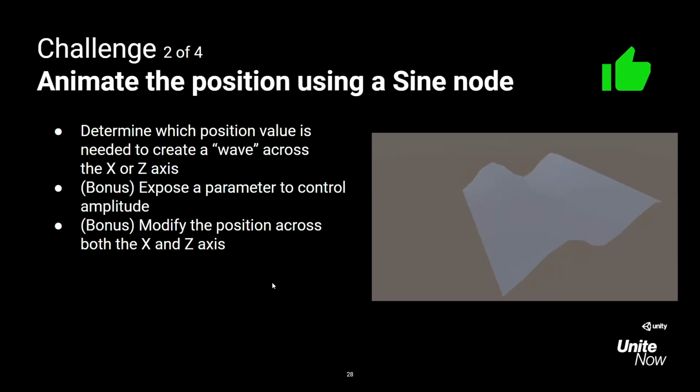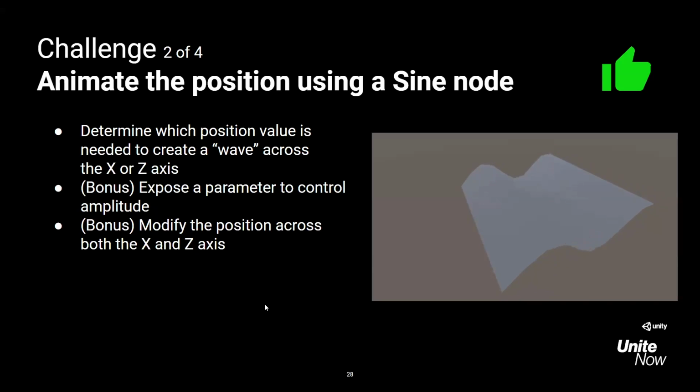All right, a couple of good questions coming in here. Thank you for those. Why are the X, Y, Z stated as RGB in the splitter? The splitter just has those default values. A lot of the things you do in Shader Graph are color-based, so it's just RGB, but it correlates to X, Y, Z.